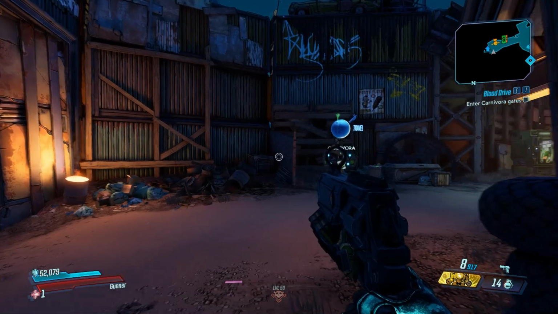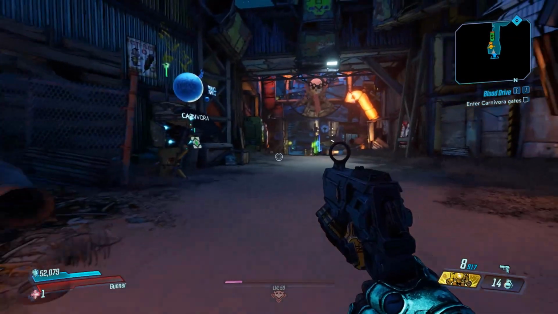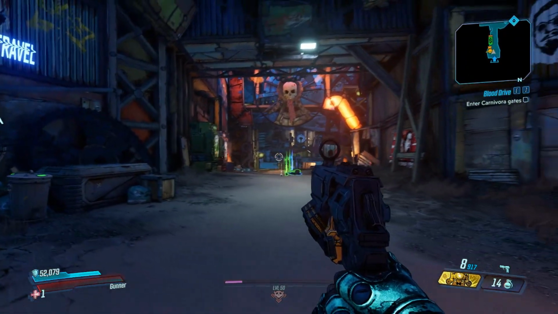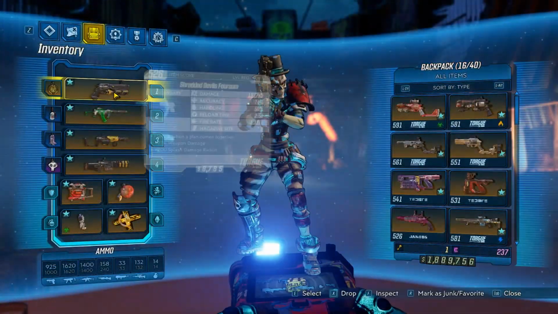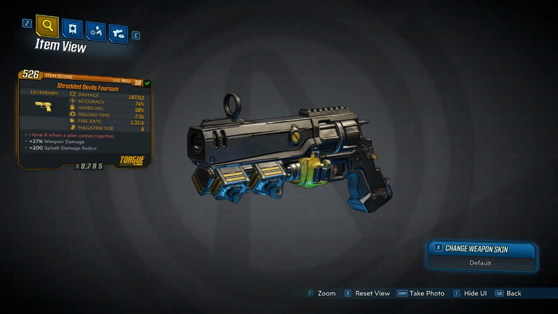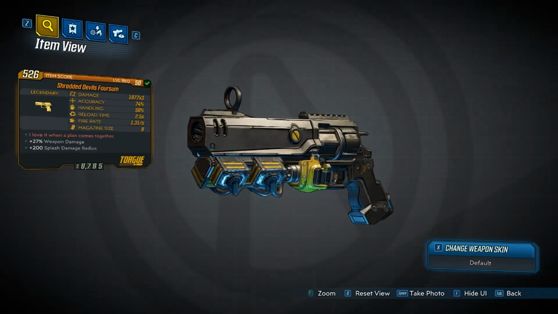How's it going, everyone? I'm back, and in this video, I just wanted to take a look at a gun that I haven't really seen a lot of people talking about, if at all, really. It's the Devils Foursome, a legendary Torgue pistol, and it's interesting. At first, you might see it fire, and you might be a little put off. But I think just looking at the item code, even you can tell it has a lot of power to it.